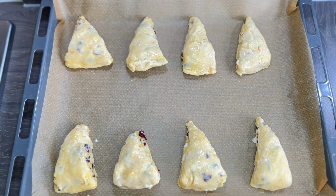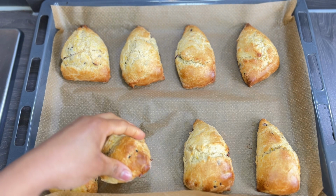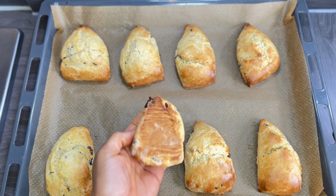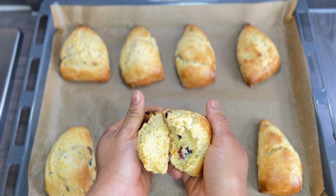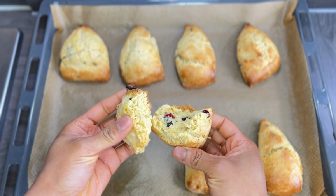So after brushing with the milk, we're going to go ahead and bake this for about 25 minutes, and after baking, this is what they look like. So we're going to allow them to cool down for a bit before taking them off the baking tray, and our scones are ready to be enjoyed with any drink of choice. And look at how beautiful this looks, and they taste absolutely amazing, and I'm sure you're going to enjoy it.